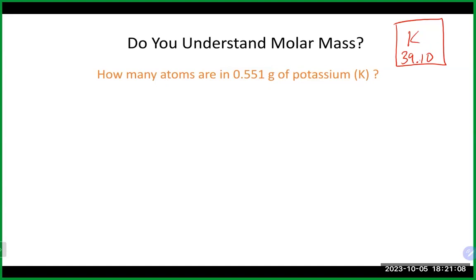All right, let's take a look here. So we're looking for how many atoms there are in 0.551 grams of potassium. The key word here is atoms. That tells us we should use Avogadro's number somewhere in this problem. We're at grams, and we want to end up at atoms. As we were just talking about earlier, the one that ties those together is the moles. So we want to go from grams to moles, which we hopefully know is our molar mass from the periodic table. Once we're at moles, then we can pull out Avogadro's number to take it to what we are looking for.